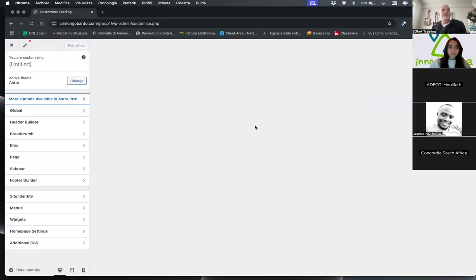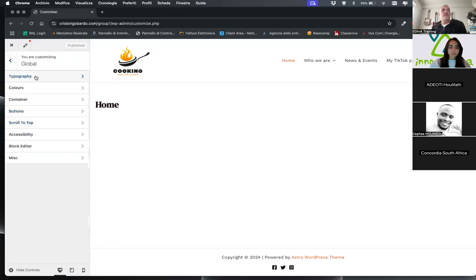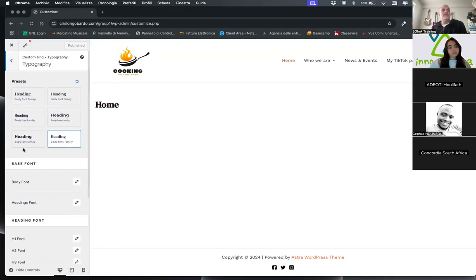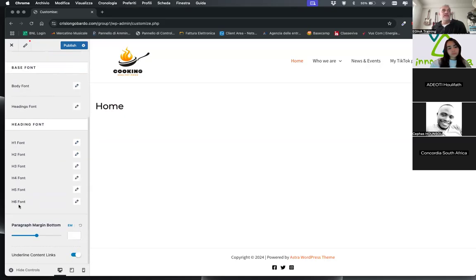And here we can customize the theme. For example, we go in typography, the heading, the body font. I can change it or edit the heading font, H1, H2, etc.